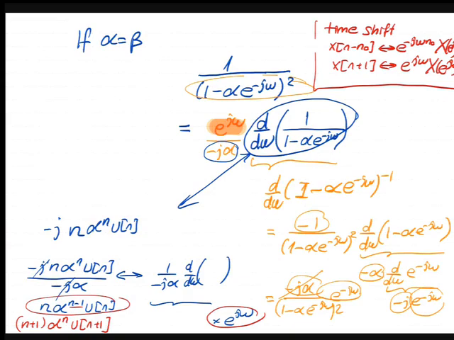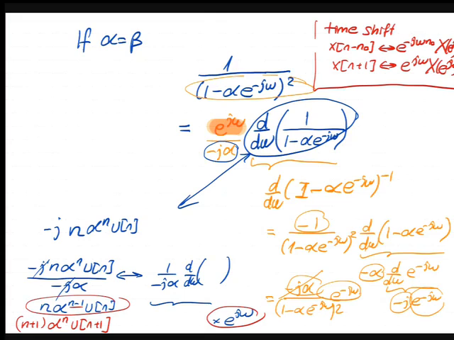Any complaints? Now, if you look at this a little closely, this is a perfectly fine answer. Nothing wrong with it. We found the answer. The lower left corner is the answer to the question. The convolution of alpha to the n with itself looks like this. Okay? N times alpha to the n.